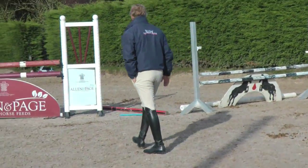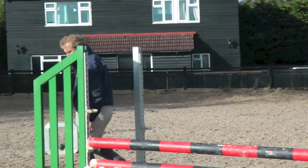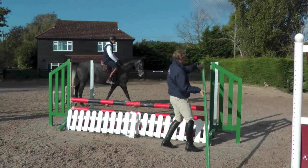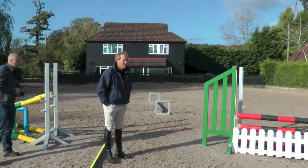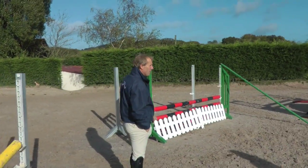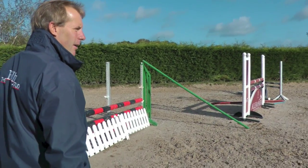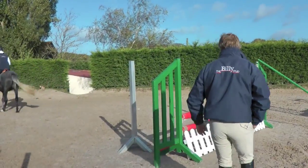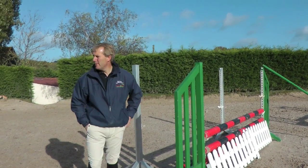Now we start. He can do a few more fillers to start with this new filler. I'm going to drop the back rail off — there's only one of me — I'm going to just help him with a wing there, and I'm going to stand the other side. What I'd like Spencer to do is come in trot the first time, because then he can keep a little bit more control of the shoulder, so that she learns that she can look but she's still going to listen to the leg, and she's got to go where she's asked. Spencer's got control of the shoulder from his leg, not only from his hand. Then just canter once to that, Spen, then we're making an oxer.